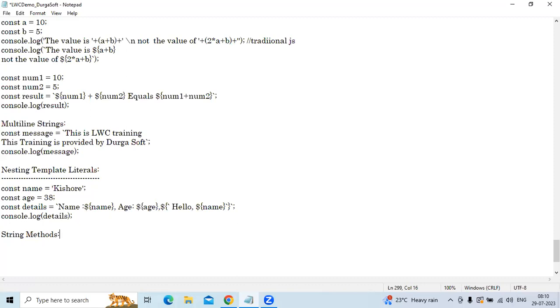And arrow functions are there, spread operators are there, destructuring is there. String interpolation we already discussed. And one more thing is object methods. I need only 2 classes to discuss all these things. In another 2 classes we will enter into the programming level.